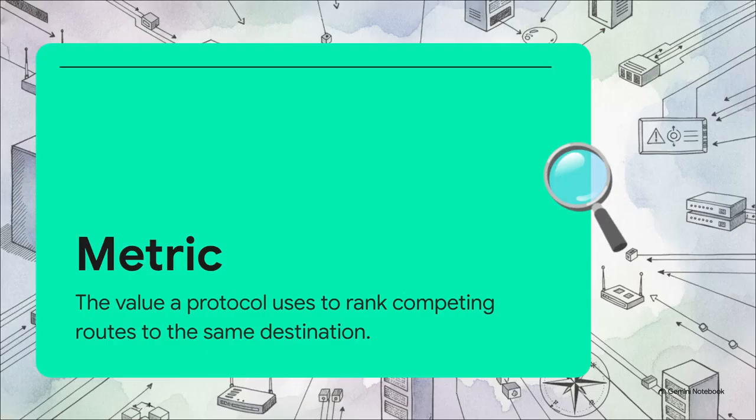Now, what's really interesting here is how routers make decisions. If a router has 3 different paths to get to a server, how does it pick the best one? That's where the metric comes in. Protocols actually measure success very differently. Some just count the raw number of routers in the path, which we call hops. Others are a bit smarter and measure the actual bandwidth of the links. And some even use complex formulas to check for microscopic delays. Basically, the metric is the ultimate judge for route selection.